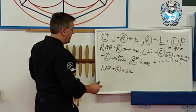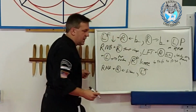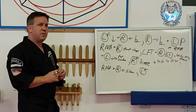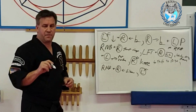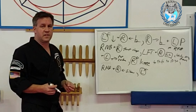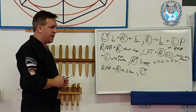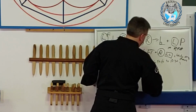My left foot is going to adjust. And again, when I'm doing stuff like this, I won't always use the arrows if it's going to be more confusing when I'm done. So my left foot just adjusts. Really, you're going to the center line. Most of the time, you could just say, oh, okay, it's going to 730. So your left foot is going to 730.